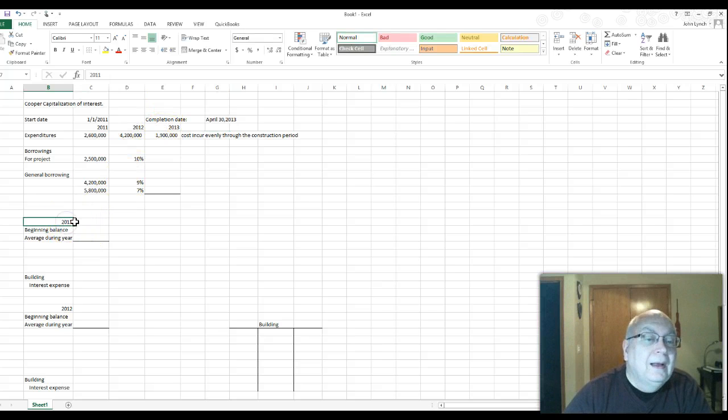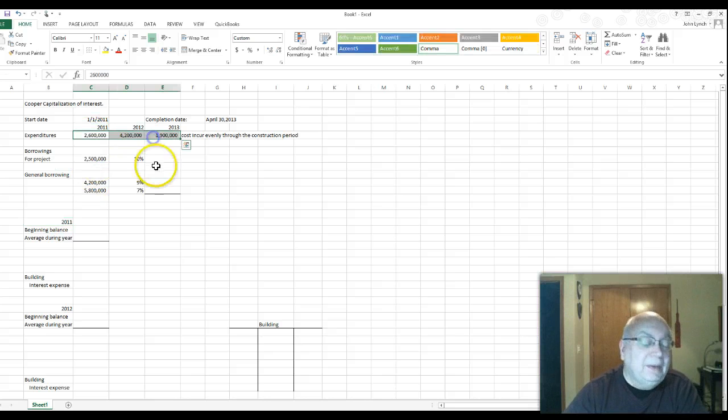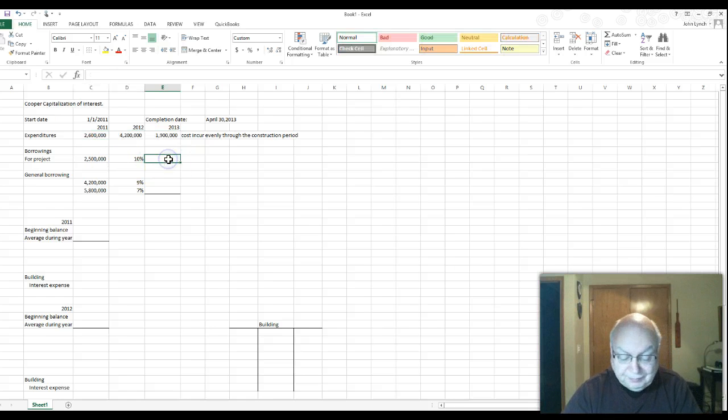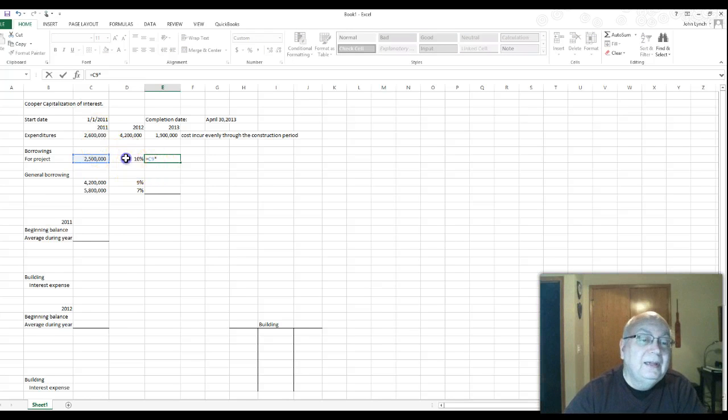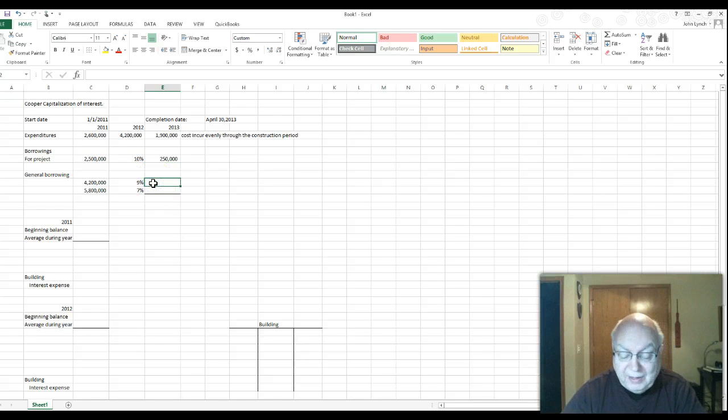Okay, all right, what we have here is that these are the expenditures that we spent, which should be the same as the problem you had. And they are assuming the costs incur evenly throughout the year. The first thing you have to do when you borrow money for the project itself, that is what you use first. And so we have equal interest times the 10%, so 250,000. That will be used first every year.